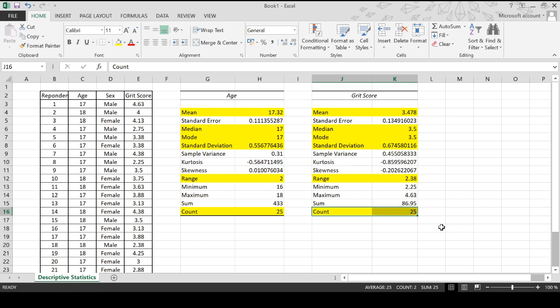Now, why do we need to have descriptive statistics in our research papers? Of course, in quantitative research, numbers are very important. Unlike qualitative research, which is more of a words description. So you don't actually need numbers to describe your data because it is a more in-depth explanation of a phenomenon, of a situation. While when you have a quantitative research design, you need numbers to explain your thoughts, to describe your population.